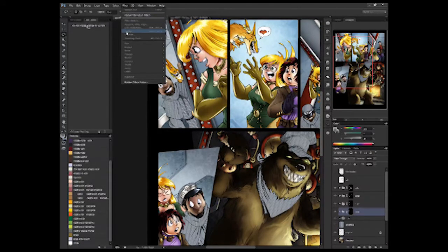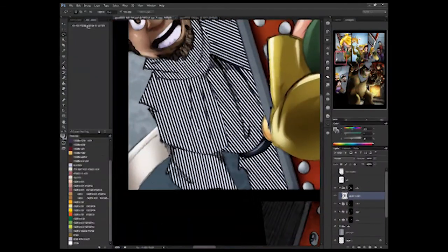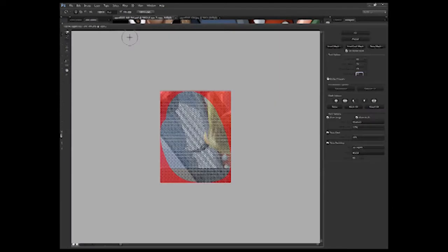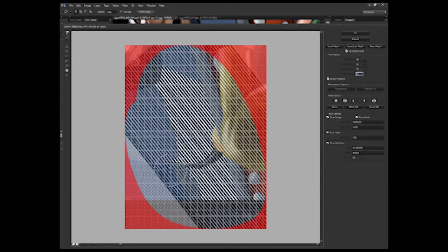Okay, so I have all the robe patterns laid in. And now, I select one section of one robe. And I go into a special filter called Liquify. Now, the neat thing about Liquify is it allows you to use your pen brush to push and pull and slide and smear textures around.